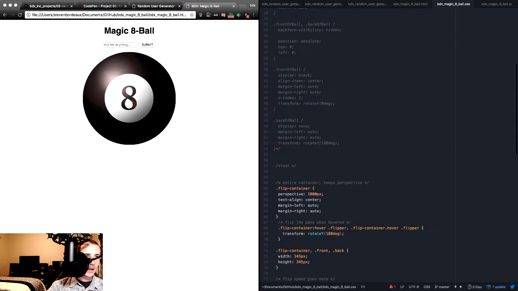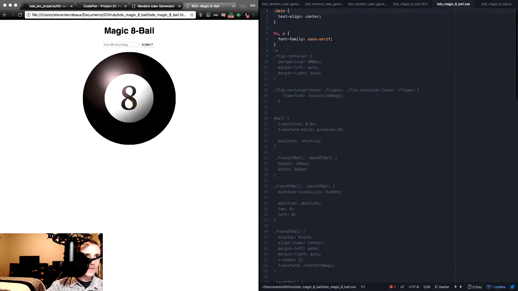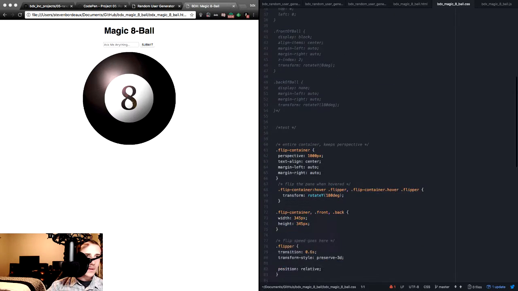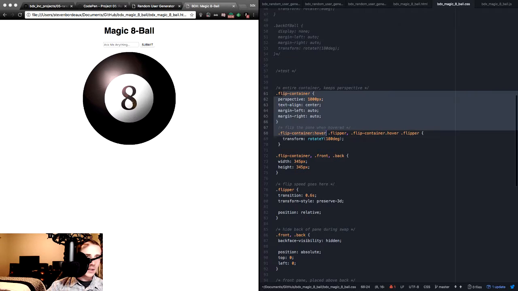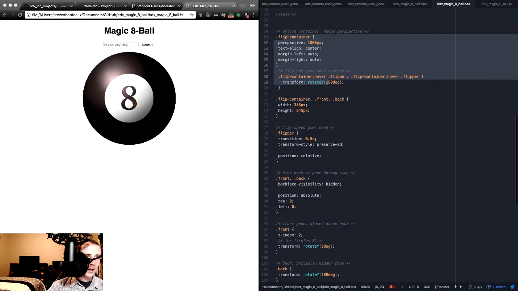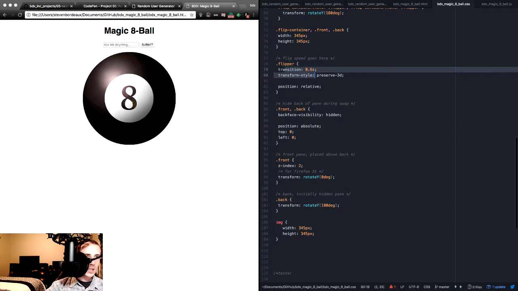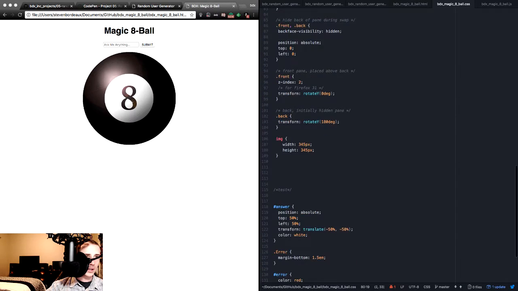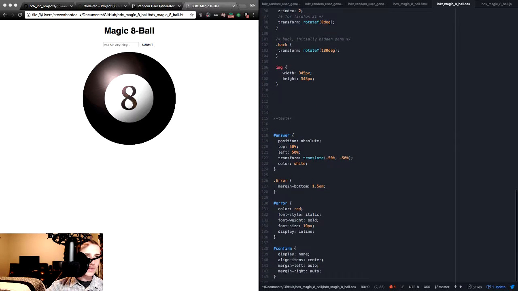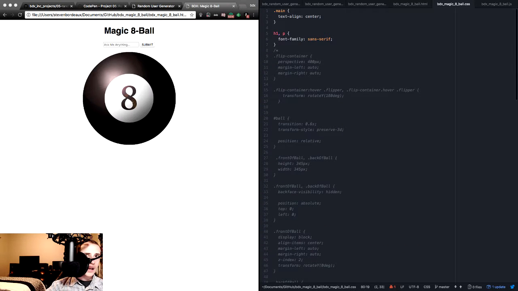We also had flip container here with the smattering of other things that was actually controlling what was happening, the transitions, and all that kind of stuff, and transforming the image and whatnot. So there's all that.